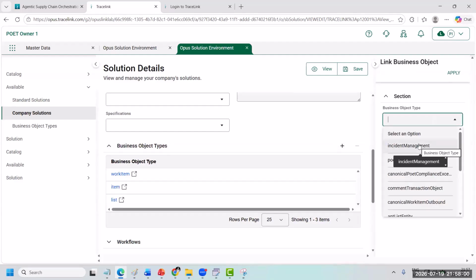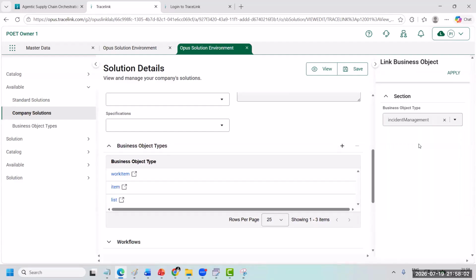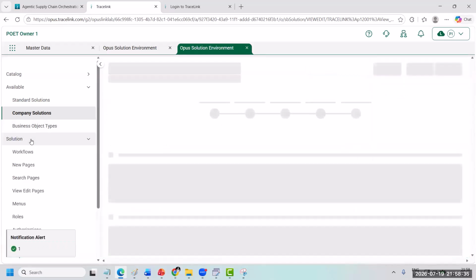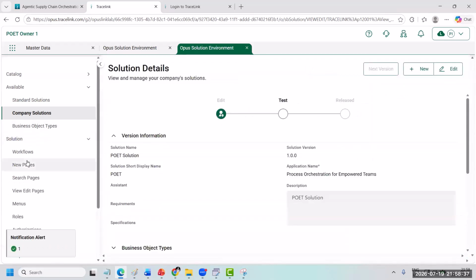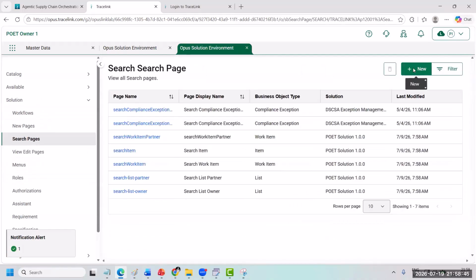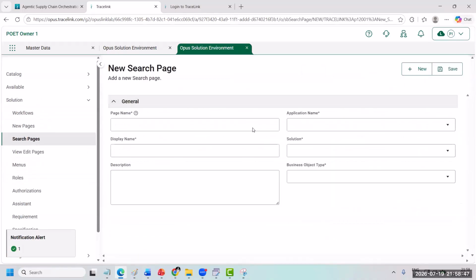Here you can add the business object type you've created. Then Apply. Then Save. Now how to add a business object type to a page. Go to Solution and Search Pages. Click on Add New and select the business object type here.